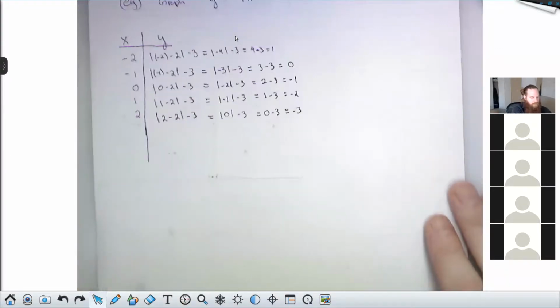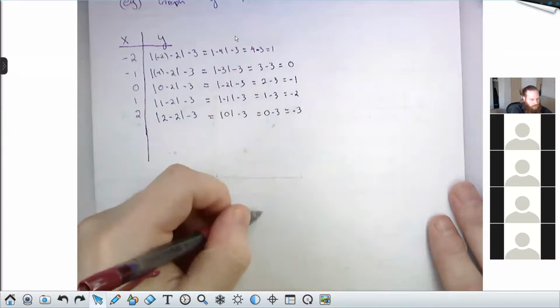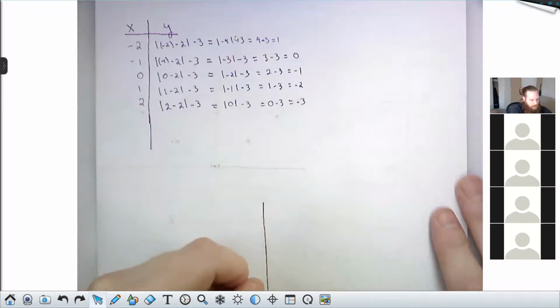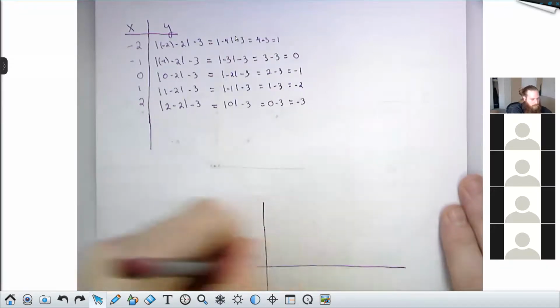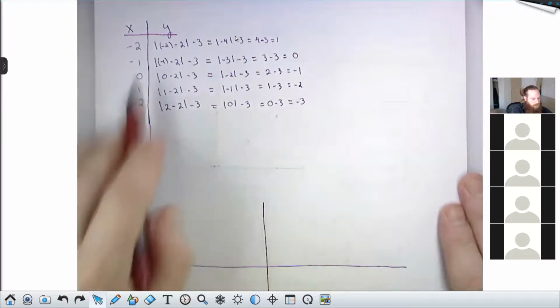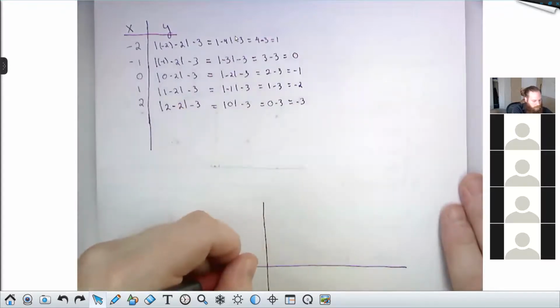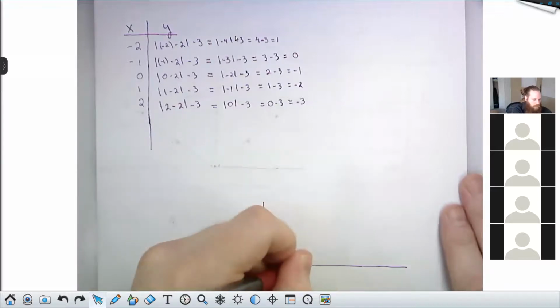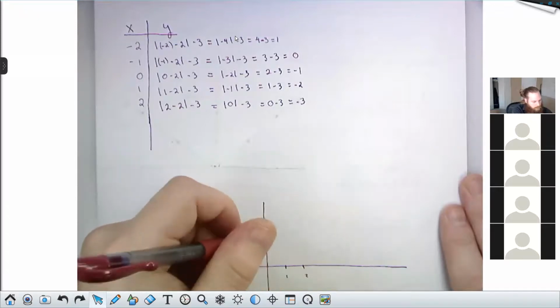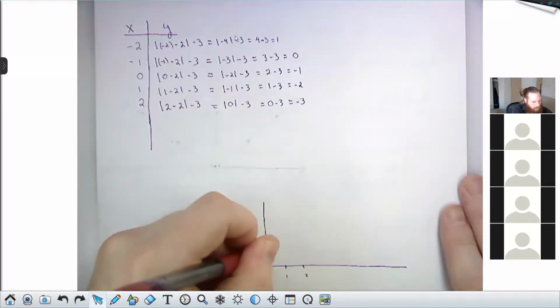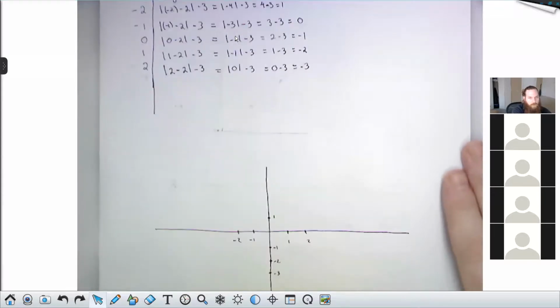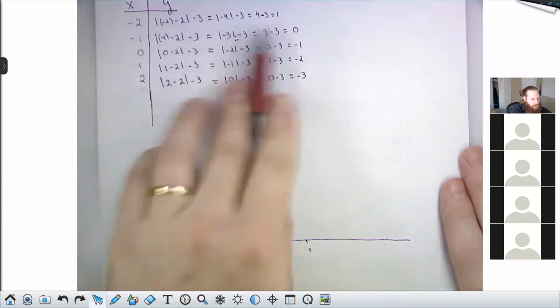So I'm going to take what I have so far and start to draw a graph, see what we get. Okay, I have -2 comma 1. So let me mark off my x values so far. I've got those and 1, -1, -2, -3 for y values. So the first row of my table tells me -2 comma 1 is on the graph.